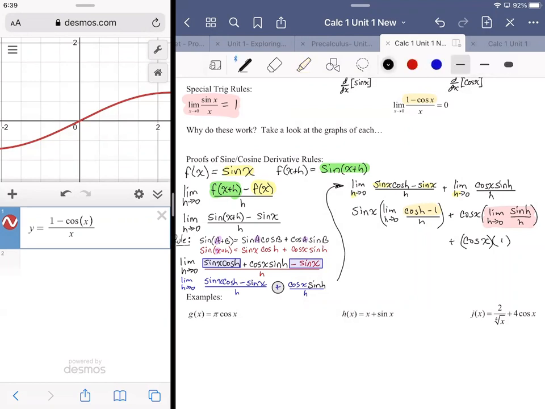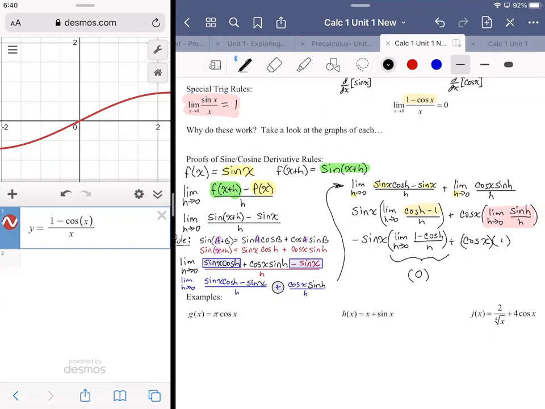So let me factor out a -1. So I'll write negative sine of x here. And when I do that, I'm going to get 1 minus cosine h over h. Now this whole expression goes to 0. What that actually tells us is that we didn't really have to pull out the -1 anyway, because if I factor out a -1 and then multiply it by 0, it's still going to become a 0 one way or the other.